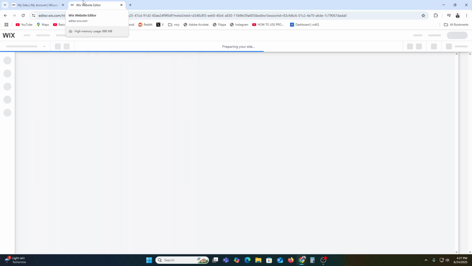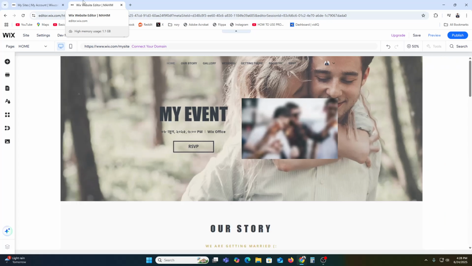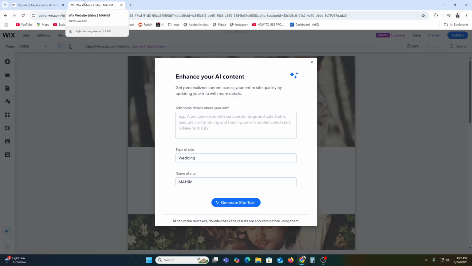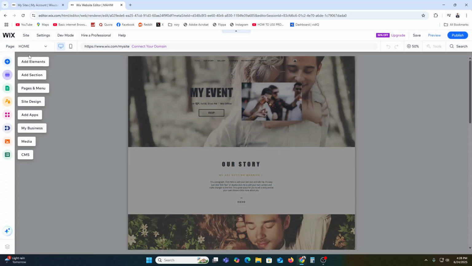When you click over here, it will open in the Wix editor, and don't worry, you can customize everything later. Let me give you a tip: choose a template with RSVP and schedule sections built in to save time. So I will close this one, and here you can see we have a couple of options on the left.